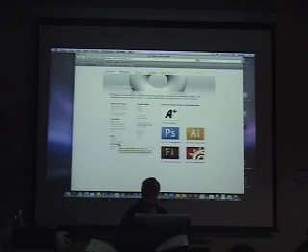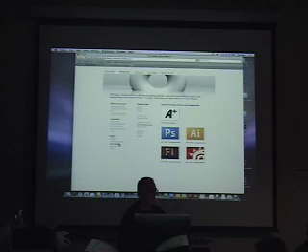Oftentimes when you design, one of the important things to make sure that your page is readable is to make sure that there's adequate contrast between the colors that you use. Oftentimes people will say, I want a black background and I'm going to use red text. And that could be probably the worst thing you can do, because it's really hard to read. Or a deep blue or something, that if you were to extract the hue and just look at the value, they would be almost the same.